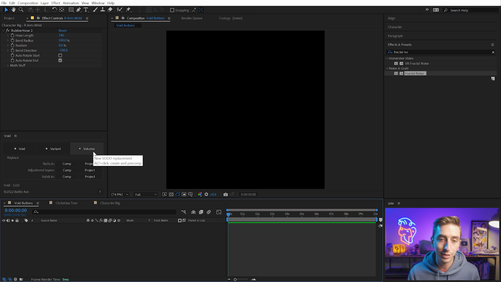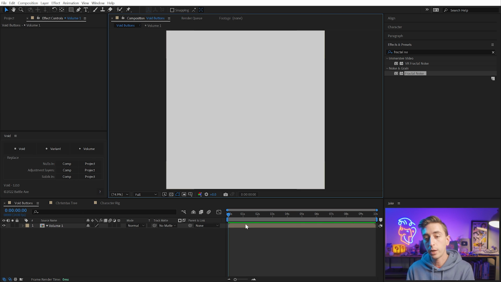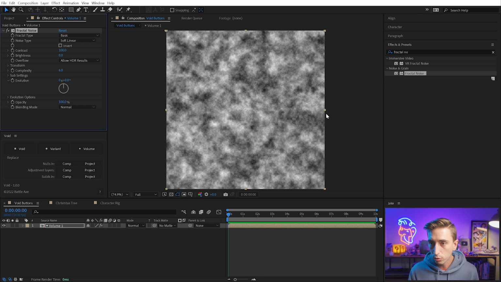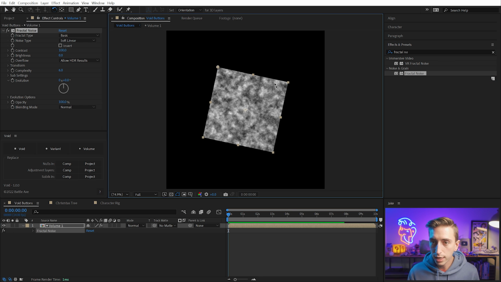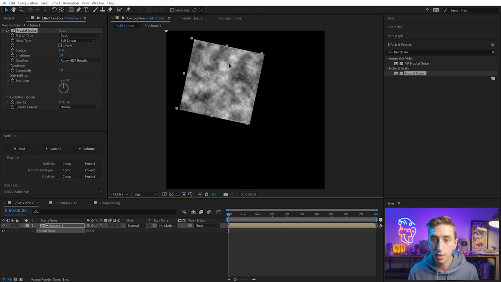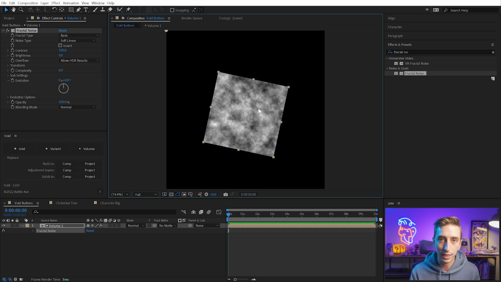If I hold down Alt and click on the volume button, it's going to create that same volume layer, but it's going to automatically pre-compose it. And this is effectively turning it into a footage item. As long as you don't have this continuously rasterize, or in this case, collapse transformation switch enabled, I could apply the fractal noise effect, I could scale it down, rotate it, do whatever I want with the position, and that fractal noise is going to be stuck to the layer. Again, unless I collapse transformations, and then it goes back to behaving exactly the same way.